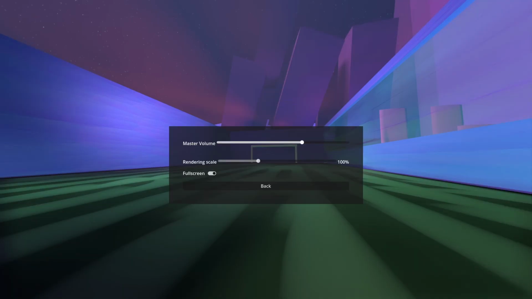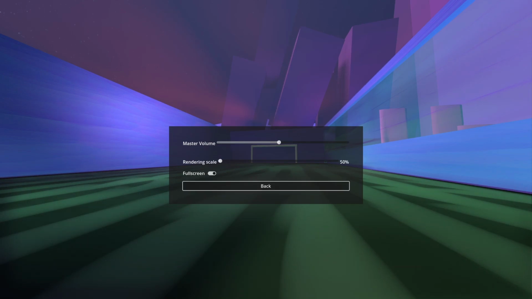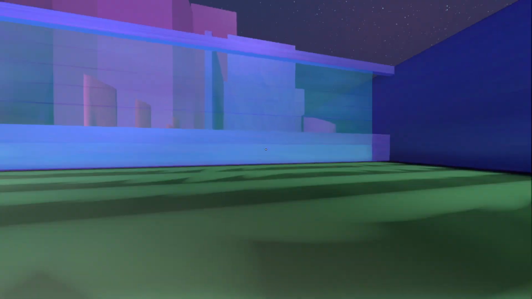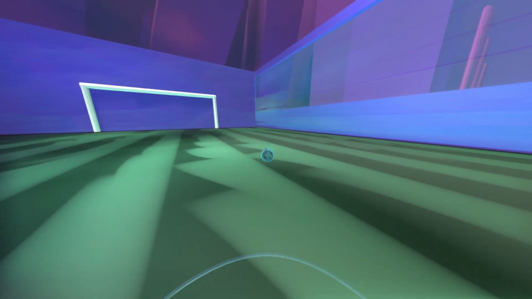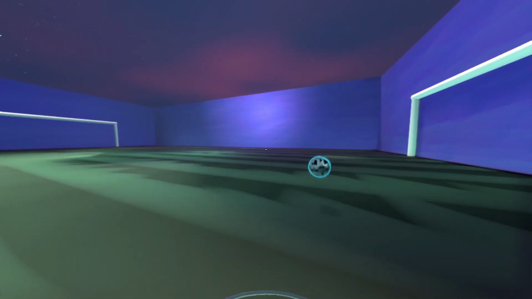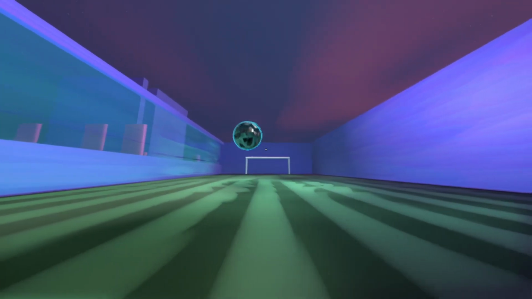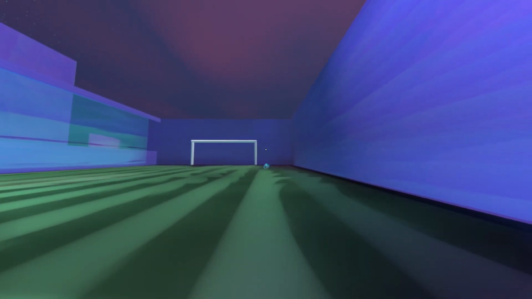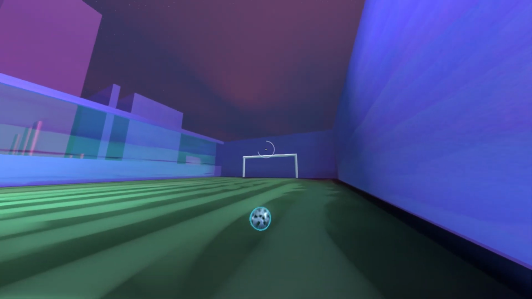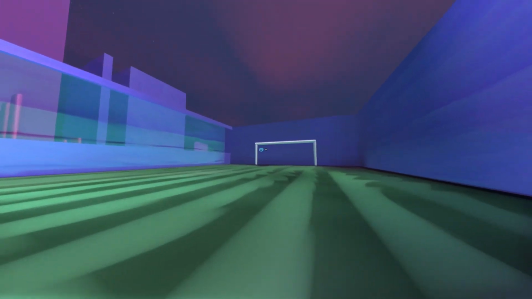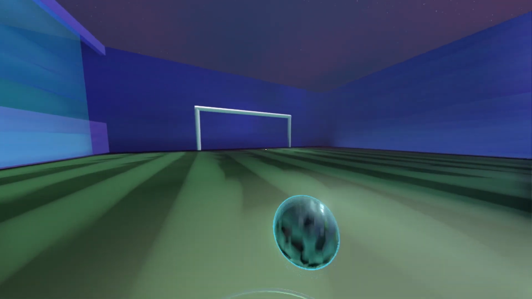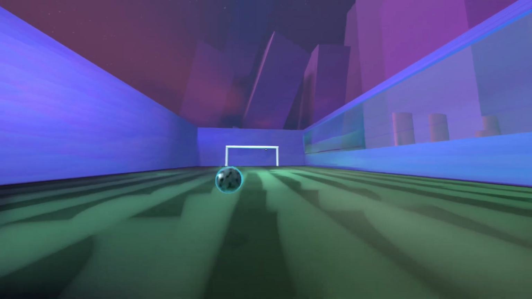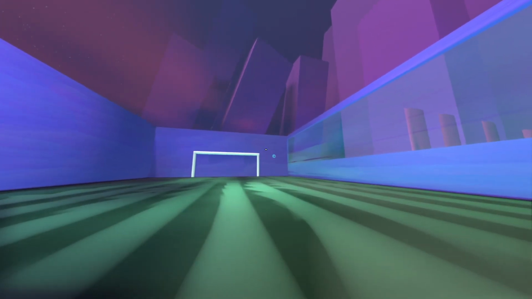And we can change the volume, change the rendering scale. So worst case scenario, you know, crappy computer, you just put that rendering scale down. It's not too bad using FSR 2.2. I wish there was FSR 3 in Godot, but eventually I'm sure we'll get it. And FSR 4 I know is a bit more particular to the card you use, so I'm not going to go for 4, even if it is implemented, probably. Although I could implement it as an optional feature if your card supports it.